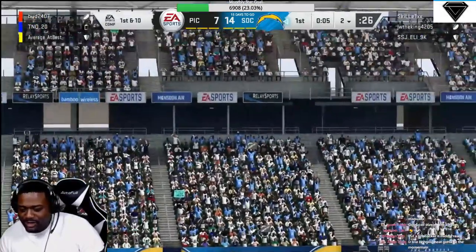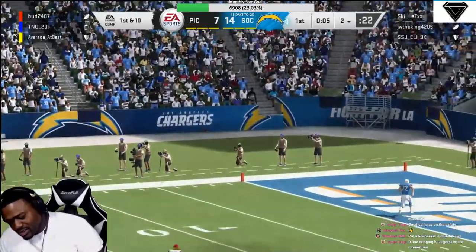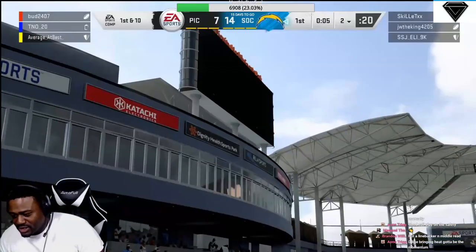I don't get it, man. My dude's not even attempting to block. I pinched the line. I slide protected. I've done everything. They just let the two D tackles come through untouched twice.